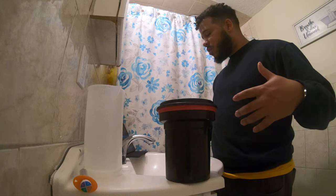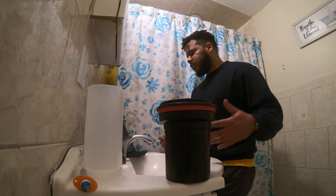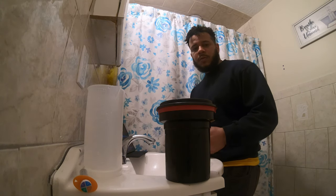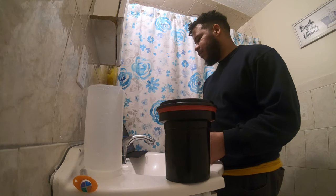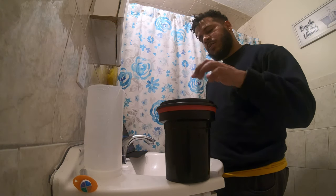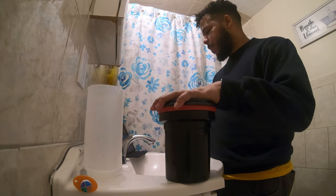You can see I'm doing this in the restroom, in the bathroom. You don't need to have a lab or a darkroom in order to develop your film. So stop making excuses and let's develop our film.